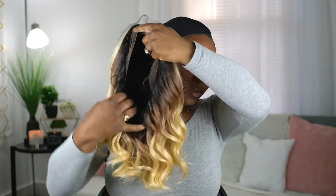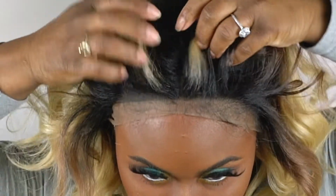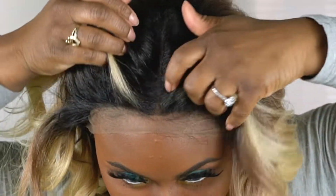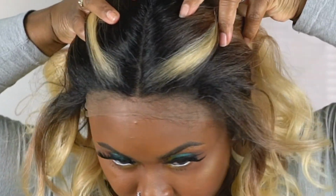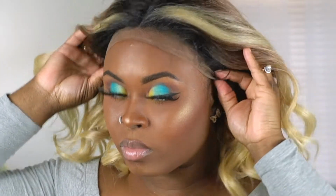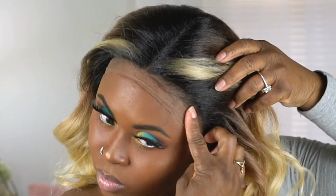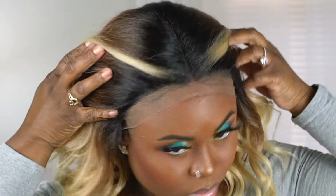The cap construction is basic. It's 2 combs, 1 at the bottom, some adjustable straps, and just that 1 parting space. Off jump, I had to check out that hairline to see if it was pre-plucked like they claim it was. And it's not all that pre-plucked. It's not super blunt, but it's not pre-plucked enough to be claiming pre-plucked, because I'm not wearing a hairline that looks like that as if it was a pre-plucked front. As far as it going ear to ear, it's dipping back in my hairline area, so it's falling a bit short.